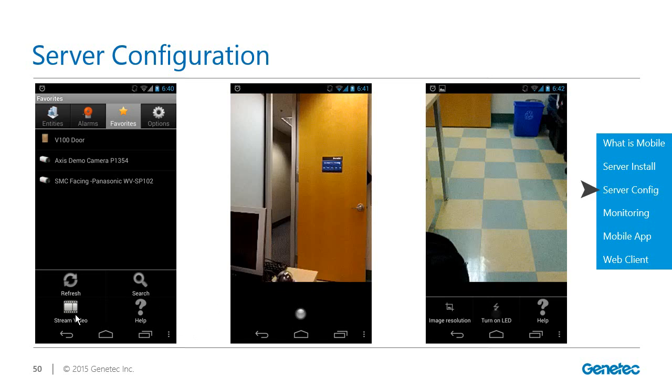We can also change the resolution to low, medium, or high. There's the resolution button here. And we can also turn on the LED light to give yourself more illumination. If you want to start streaming video back to Security Center, just click on the record button.